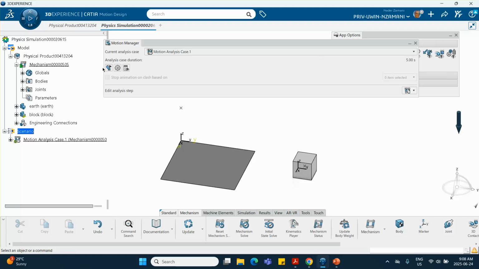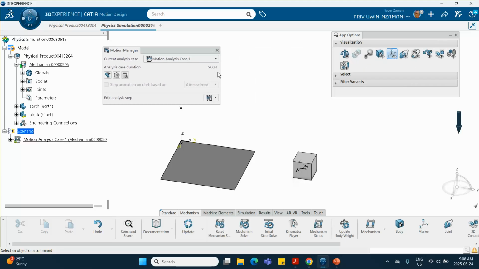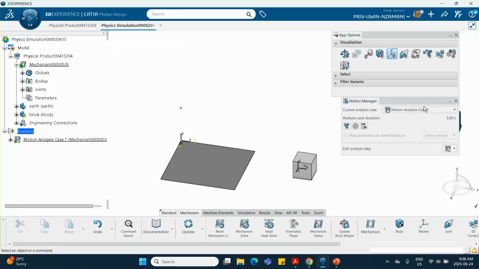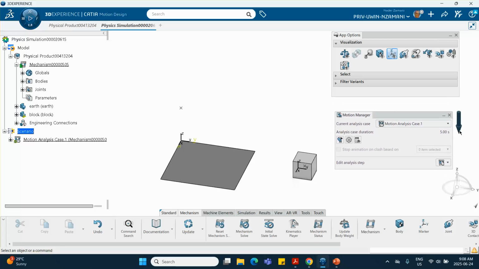So this is something new. And remember I told you that you can hide your markers or you can show them, it's this icon. See, application, app options. If you click on it, the markers disappear. If you click on it, the markers will come back. Okay, very good. Gravity is applied down here by default.